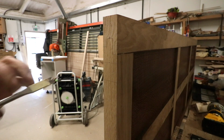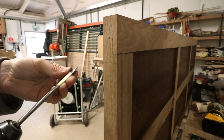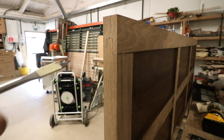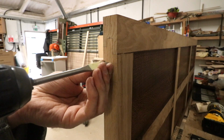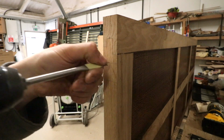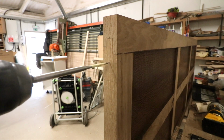Now I normally have a really nice bit that drills these, but I seem to have lost it, so I had to resort to the only other bit that I've got that will fit the pellets that I use, which is a nasty flat bit. But if you have a look through my previous videos, there is a tutorial on doing these magnet catches. It might be worth a watch if you've not come across them before.